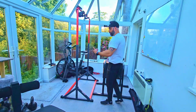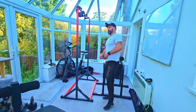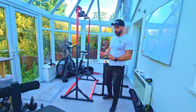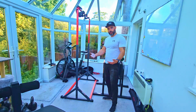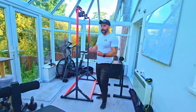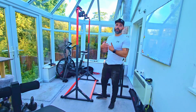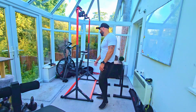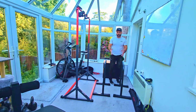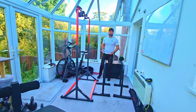I know sometimes if you're more advanced, you need the extra work and the extra volume to keep triggering growth, because obviously progress and growth gets harder and slower the further you've been training. But the majority of people that are jumping on, say, a bodybuilding style program haven't even built up a very good foundation, haven't even been training that long, and could still benefit from more of a minimalist style training program. So you'll be surprised what you can get done in a short amount of time with only a few exercises if you employ some really good principles.